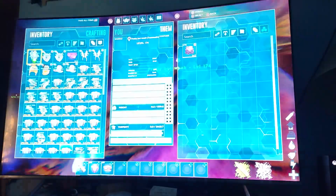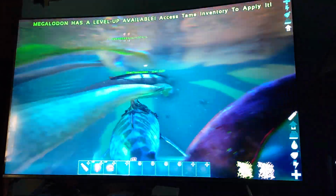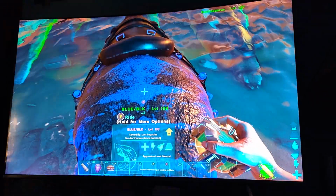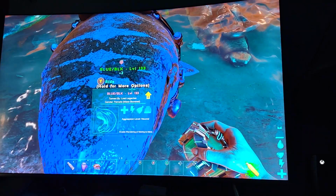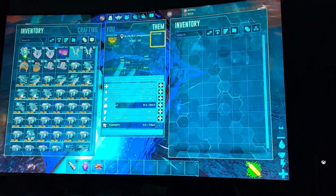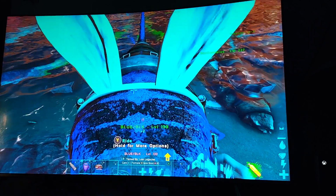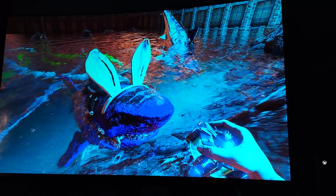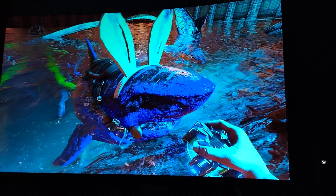Oh, this one's pretty but weak. Yeah, he didn't come out very nice. I mean, he's pretty, but he just didn't come out very nice. The shark, he's blue. Let's get him up to the surface so you can really see him. Beautiful. See, now it's getting dark, and now I won't be able to really show you very much. Why don't you put bunny ears on him? You can toggle the head so it's gone. It's beautiful. Absolutely beautiful. Gonna end the video there. The beautiful shark.